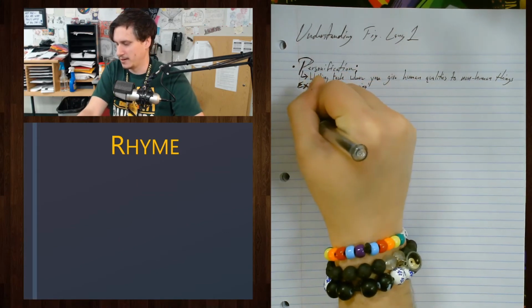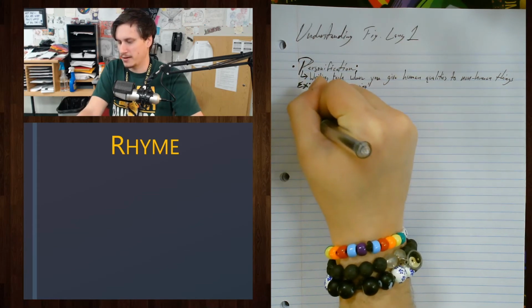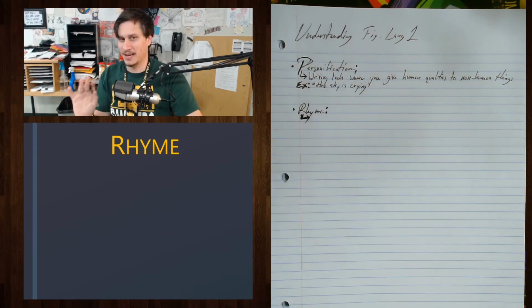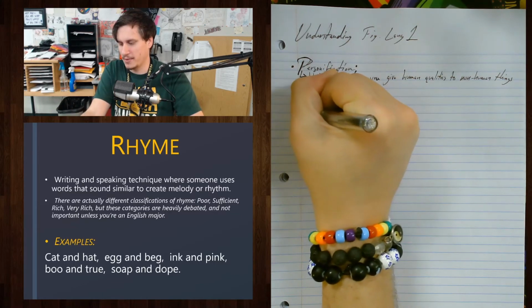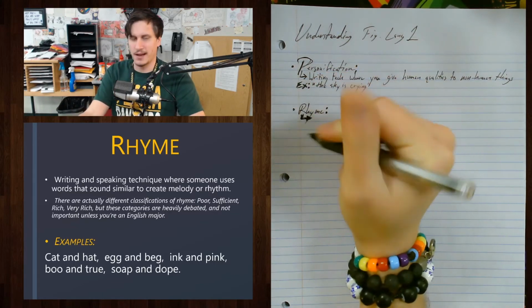Who knows? Okay, the next word, rhyme. Rhyme is going to be really simplified here because technically rhyme can be really, really complicated in the English world. There are many different people that disagree on the different categories of rhyme and the definition and all that. I'm going to simplify it.